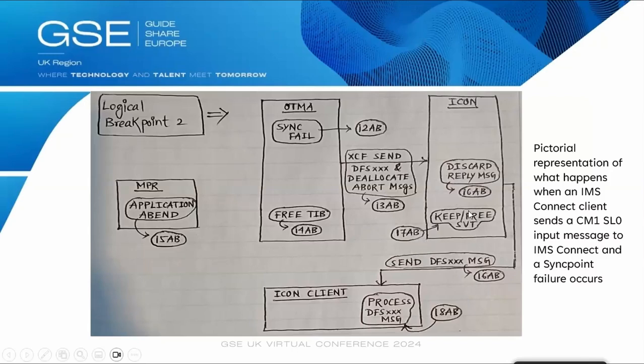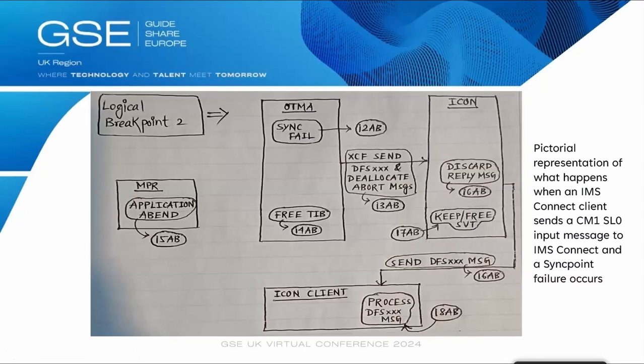Now, 17AB, if a persistent socket is in use, again, the same thing, IMS Connect keeps the connection open and does not free the SVT control block. Otherwise, the SVT control block is freed, right? Moving on to 18AB, the IMS Connect client will now process the DFS XXX message, right?